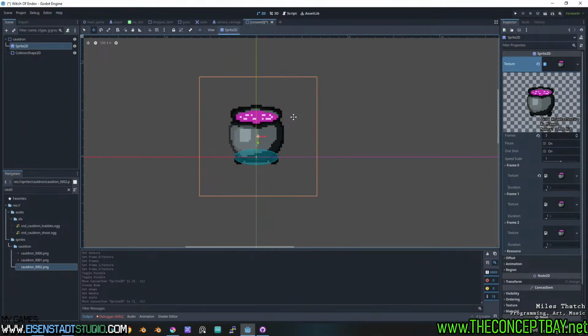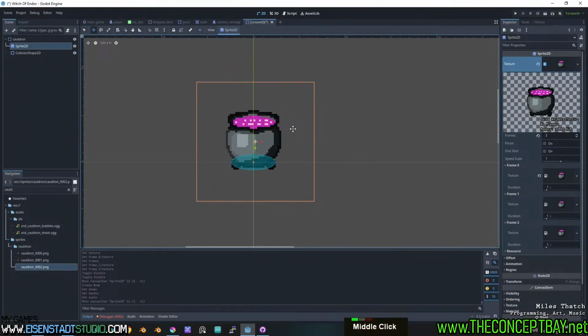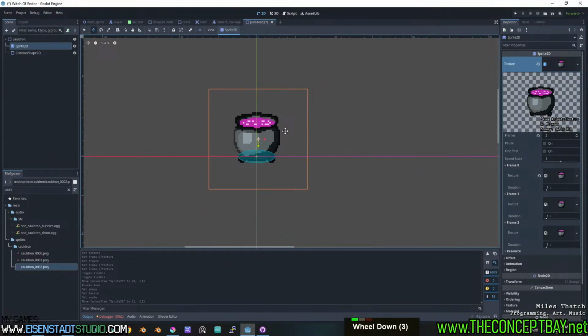Cool. So we should be able to detect when the player shoots it, or when the bullet touches it. But we can't reuse the same collision shape.